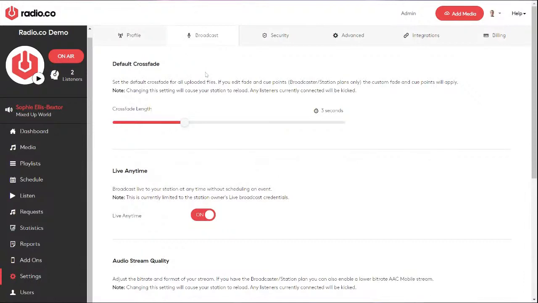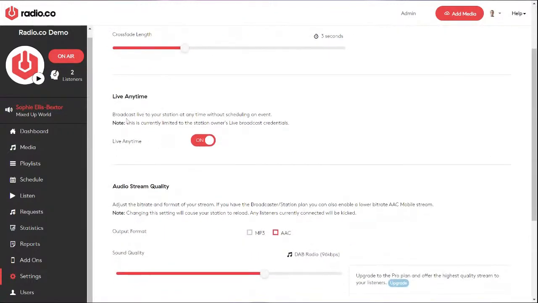The broadcast tab is probably where you'll go very early on. This just adjusts some of the ways your station sounds, such as a crossfade. So everything that you have set in automation, like those playlists I created before, will all abide by a crossfade. So how long do tracks fade in and fade out of each other? I believe the default we've set is 3 seconds, but you can adjust it accordingly, up to a maximum of 10 seconds, or get rid of it entirely. So this will just make sure your tracks aren't harshly stopping and starting. They're nicely flowing into each other.